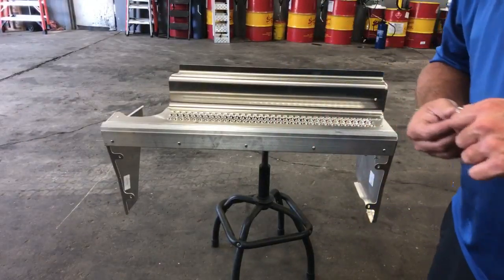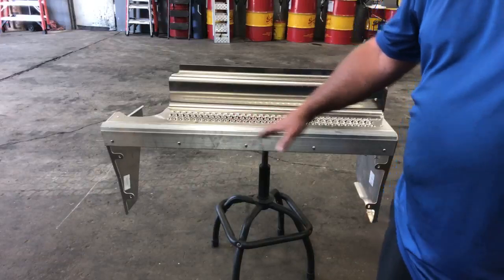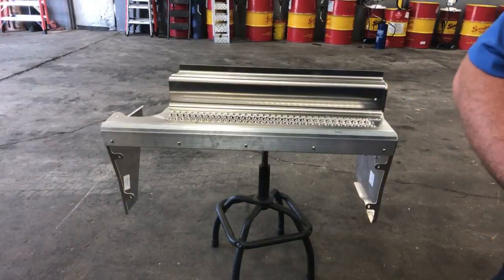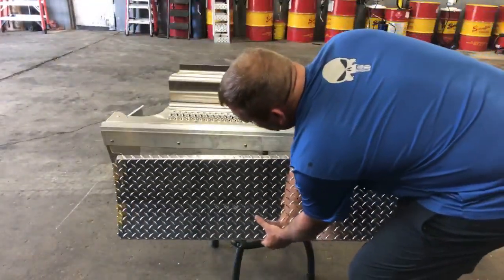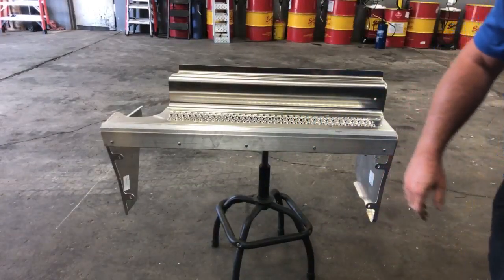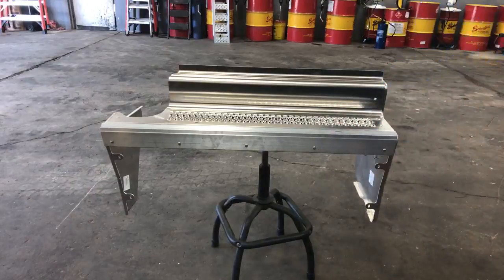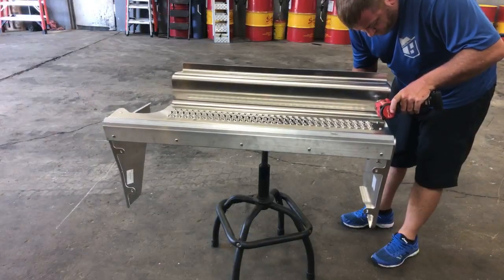Yo, what's up, everybody? This is the passenger side step, and it also covers all the DPF system, and as usual, things get all messed up, so we have to put this back together. Let's bumble our way through there. One of the drivers caught it on a scale, so I am just putting this back together here for the future.